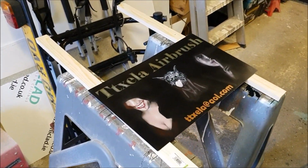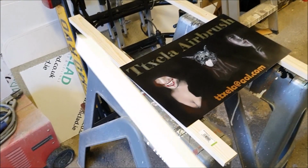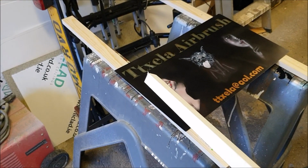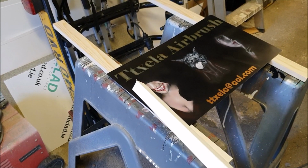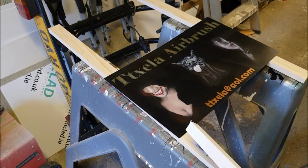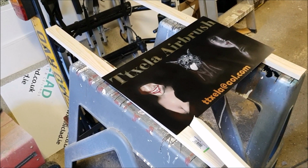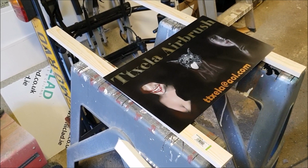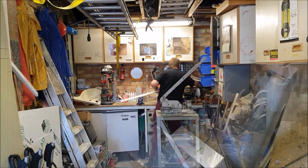Well, I've got my sign out here in the garage, and the first thing I'm going to do is cut some of this plastic angle so I can lay it on top of this timber, pointing upwards, just to support the sign on. I'll cut it slightly short so we're not sticking the sign to the bearers with the clear coat, so everything is suspended all round the edge.